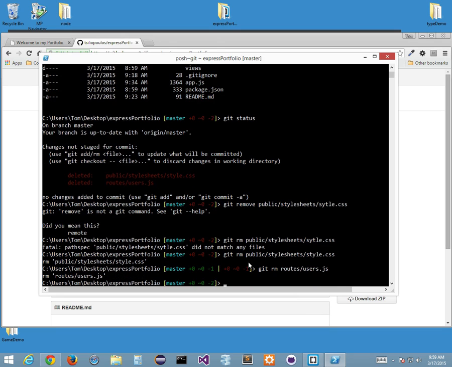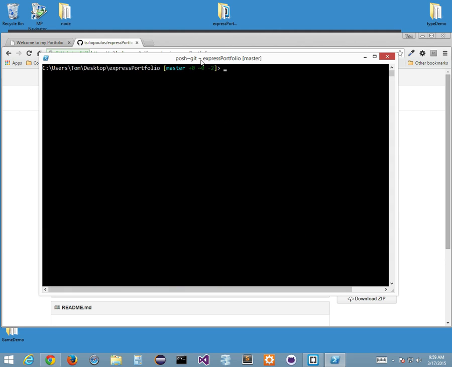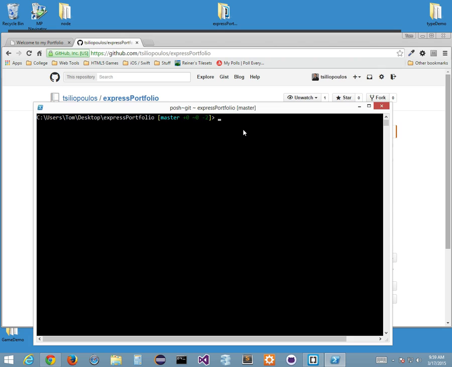So now notice that I have a -2 here. So when I go in here again, I should do something like this: git add dot, nothing to add, git commit -m removed restructured site. I'll say restructured site.